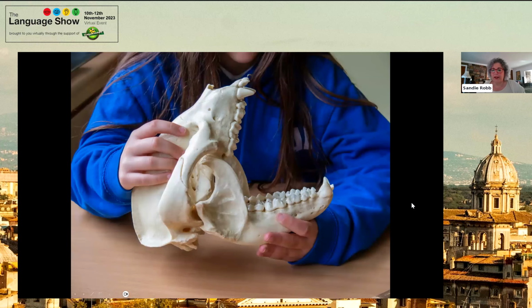What else do I bring when I go in? Well, I go in with skulls, and we can talk a lot about that. And again, that's where the biology comes in. I'm going to stop sharing there for a moment and tell you a wee bit else of what I can come in and how I join up that learning of language.